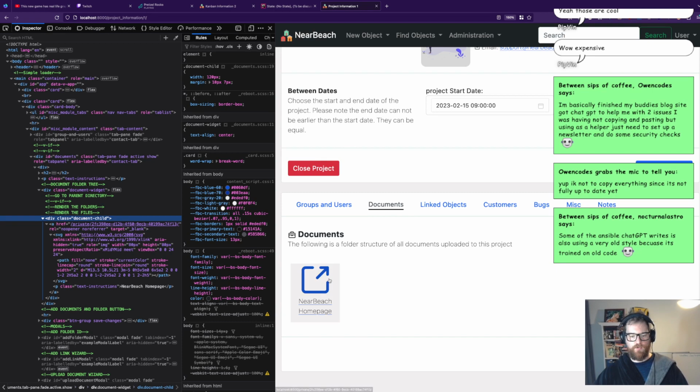I know I've been through some fun times with Django. So with the first iteration of Near Beach and stuff like that, I upgraded from, I think, 1.7 to 2. And pretty much broke all my URLs, stuff like that. But this is the old version of Near Beach. We don't want to talk about that.